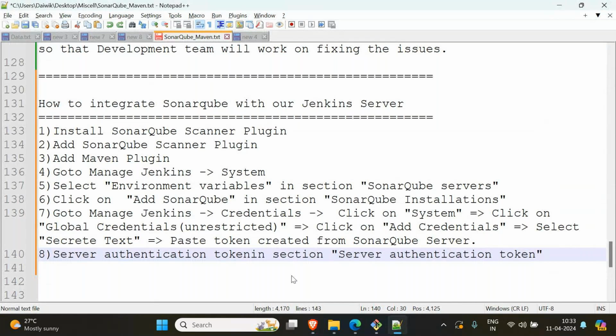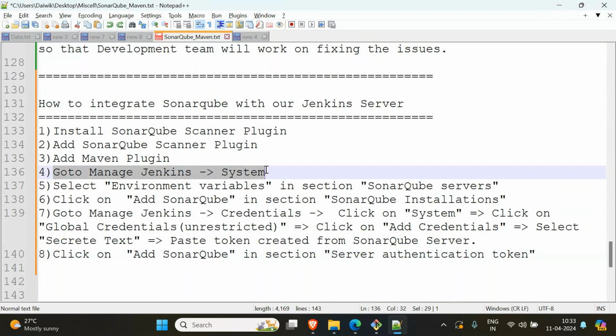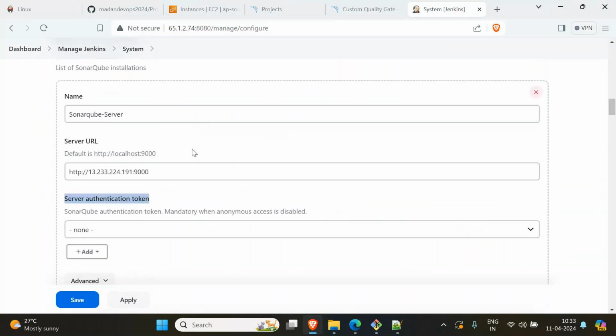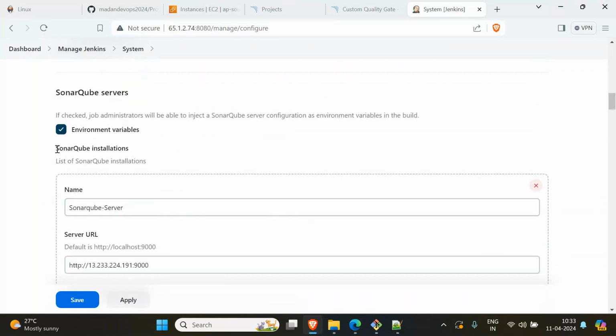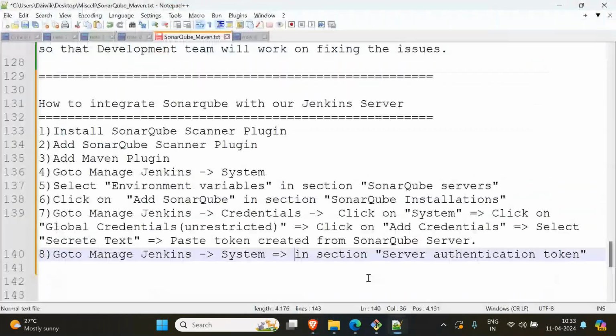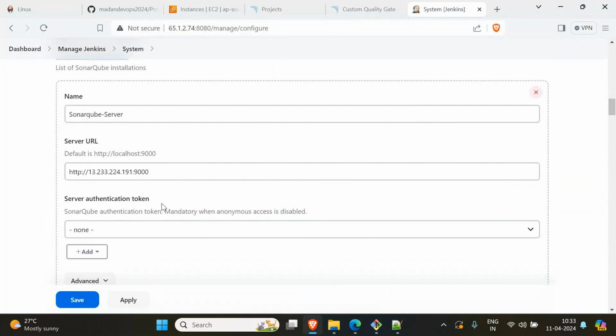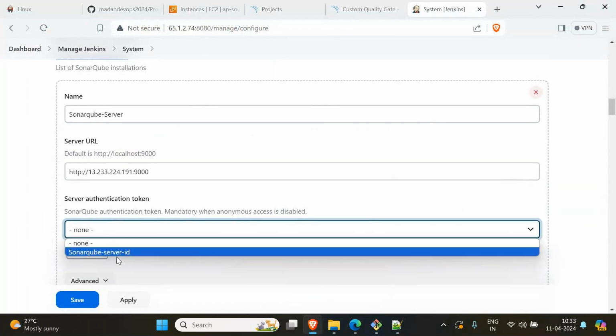Go to Manage system. In this you have to go to which section now? The SonarQube installation section, right? In this, select your token. This is the token ID I just created, the SonarQube server ID.